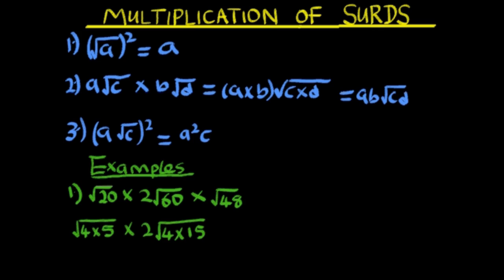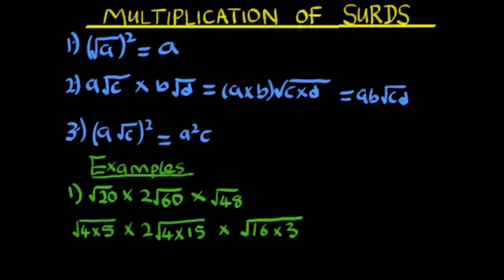Now the same thing applies for root 48. Two numbers whose product gives us 48 would be 16 times 3. So notice now that we have a perfect square in each case, right? 4 being the perfect square in the first two cases and 16 being the perfect square in the last case, right? So the root of 16 now being 4.